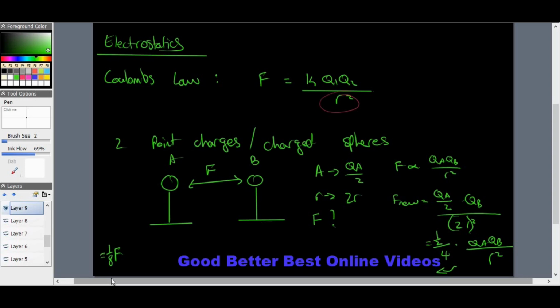What that means is that if I have a fraction now, an inverse, in the previous question I had 4F, in other words 4 over 1. That's a whole number, which means it's going to be greater. If I see a fraction like 1 over 8, an eighth of F, it means it's going to be 8 times smaller and not bigger, because it's an inverse fraction.